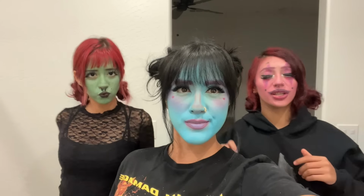I think I'm gonna put a beanie on. Look at my fit right now. I'm wearing Gio's sweater. Well, this is mine, but I bought it off his merch. And then I got my black sweats. I just want to do like all black, that way my face could pop because of the pink. And then mine, I did all black too, but my leggings are green. That's it. Woo, cute.